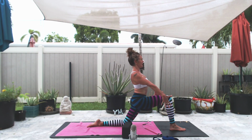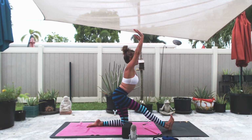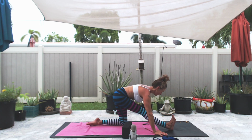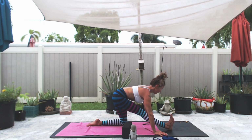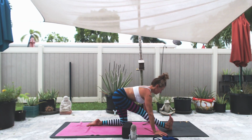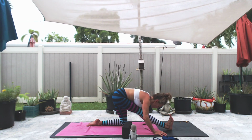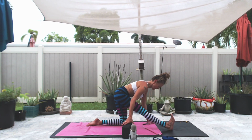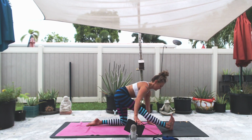On your next inhale, sweep with the arms up. Shift your hips back and exhale, fold over your right leg. Pulling right heel back and left knee forward. Take a full breath in. And on an exhale, fold a little deeper. If you're having a hard time reaching the floor, now's the time you want to use your block.